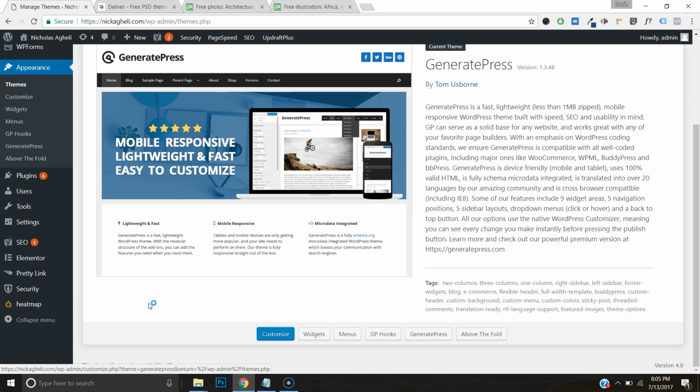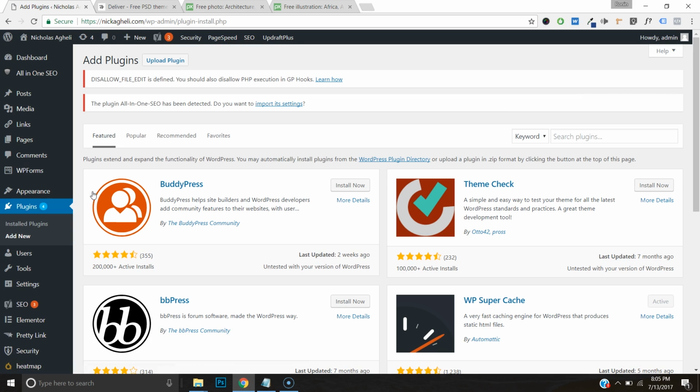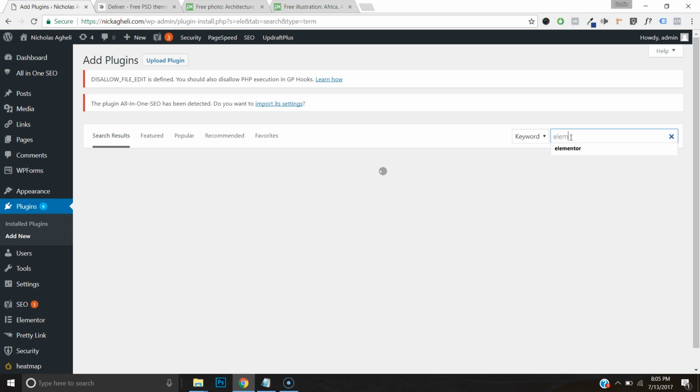And once you have that activated, we can go on to the next step, which is installing the plugin we're going to be using for this website. So go to Plugins, click Add New. Under Search, type in Elementor.